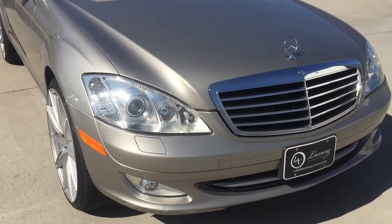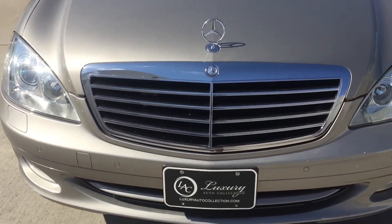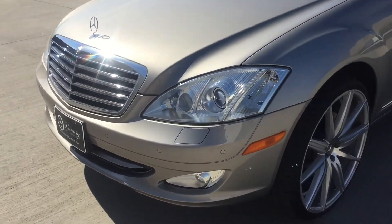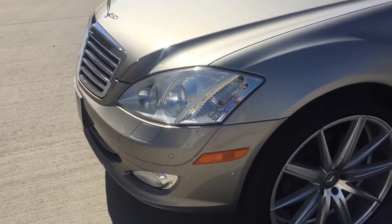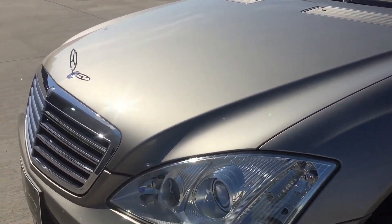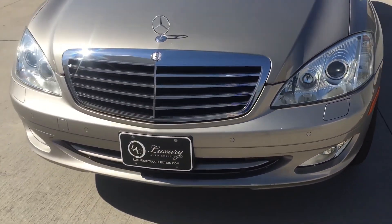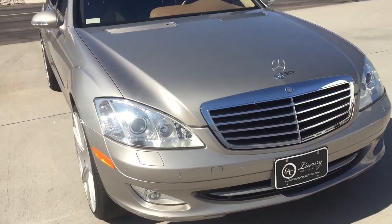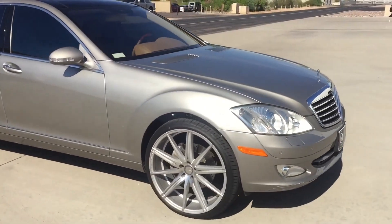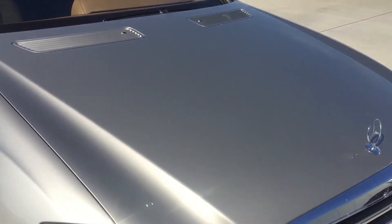Sure, there is more tire roar and some harshness transmitted from the low-profile tires, but the car is so stable and relaxing at high speed. Its active body control limits roll and pitch effectively. Its traction and stability control prevent wheel spin and oversteer. Its ceramic composite brake discs and twin sliding calipers kill speed quickly — all 612 horses are tamed to serve you, allowing you to enjoy the ventilated massaging seat at 250 km/h.